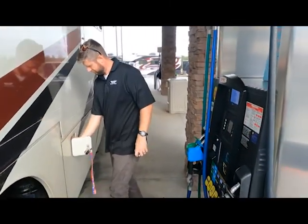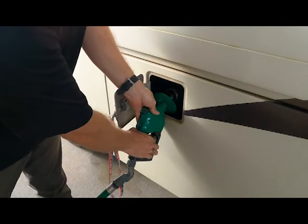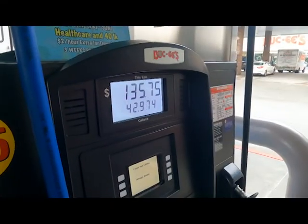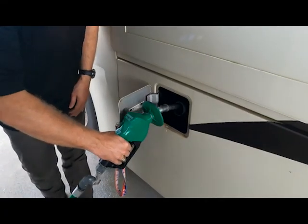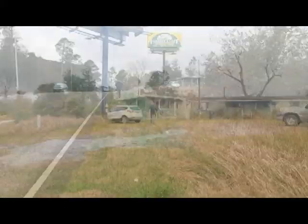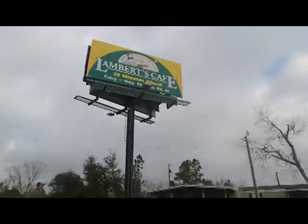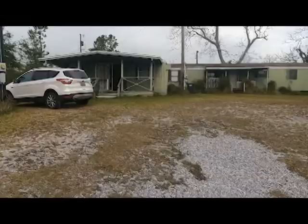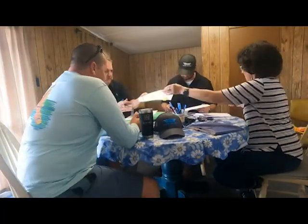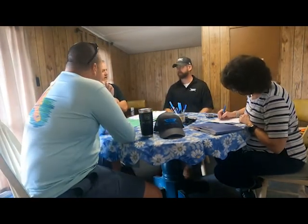This is the painful part of owning an RV. In order for us to save about $25,000 in taxes due to closing on a property in Alabama, we had to cross over into Alabama and close with this title company at their little shack of a closing place. Anyway, closing went well, went off without a hitch, had no issues, signed the minimal paperwork for a commercial property, and then we hopped back in the RV and we were on our way to go check out our newest acquisition.